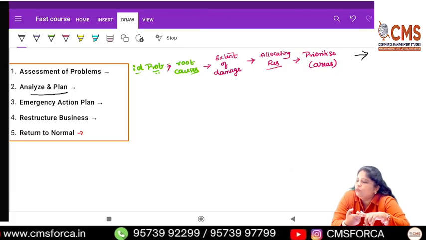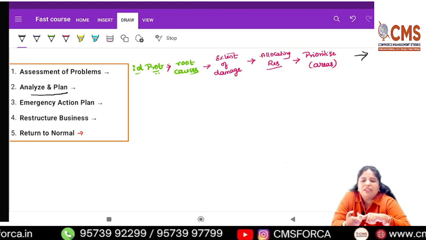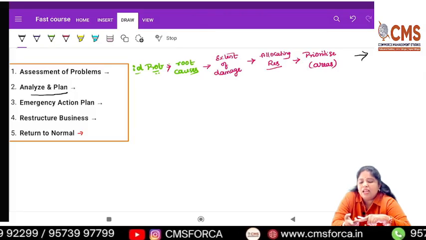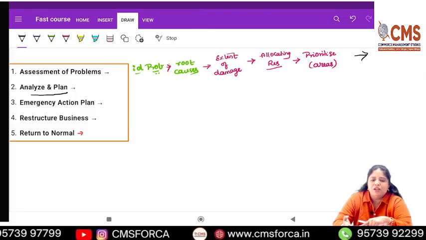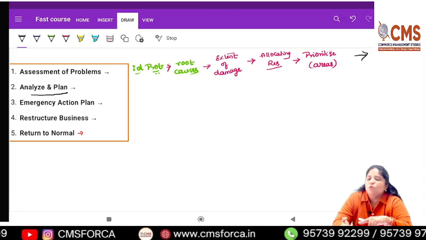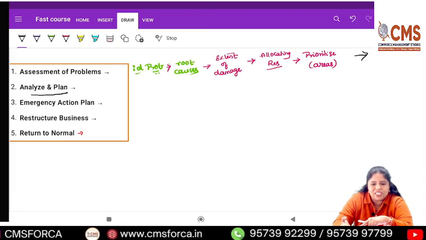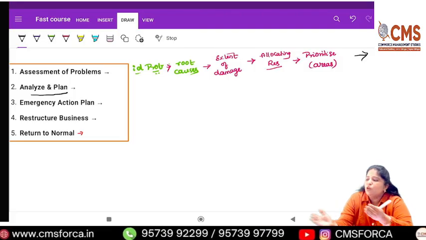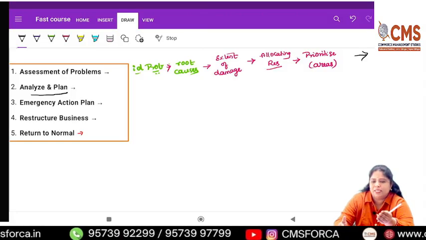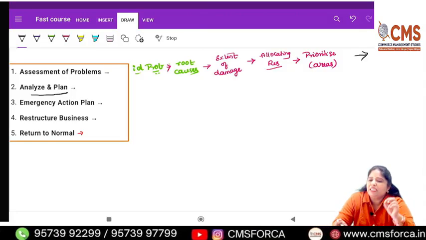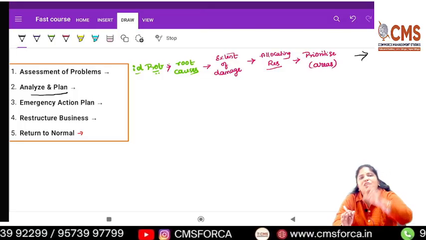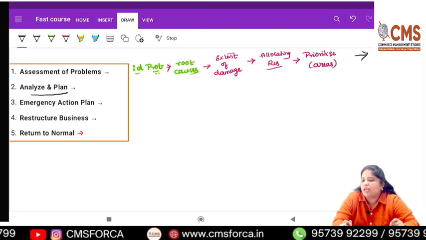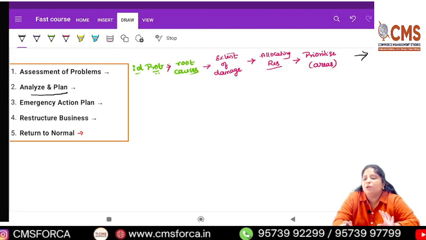Now, what you need to analyze? You need to analyze your own strengths, your own weaknesses, what opportunities you have, what threats you have, what challenges and problems you are facing. Problems are already analyzed. So, what challenges you have? Finish all this analysis and then come up with a very detailed plan. Have clear goals, and immediate actions and immediate changes that are required should be drafted in your plan.